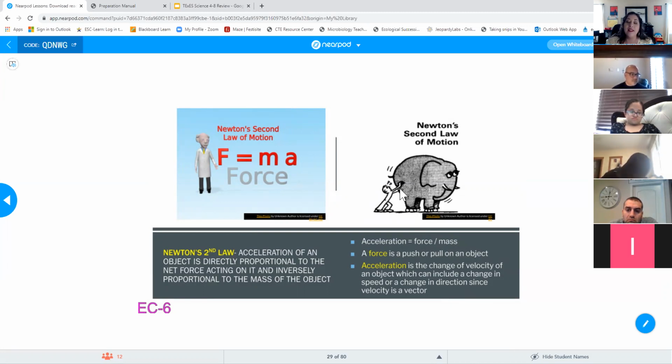Another example would be if I try to throw a bowling ball. Because its mass is so huge, there's not going to be much acceleration, because I can only produce so much force. But if I were to take a golf ball and try to throw that, the mass is so much smaller. My force is still the same force, but I'd be able to cause it to accelerate a much bigger amount. So it just is looking at those differences.